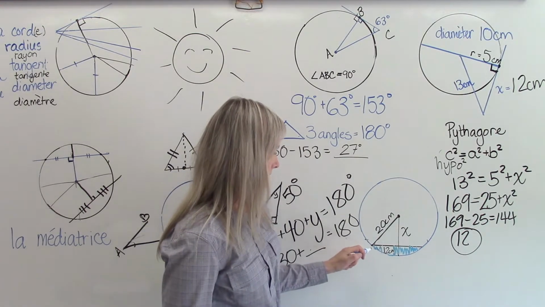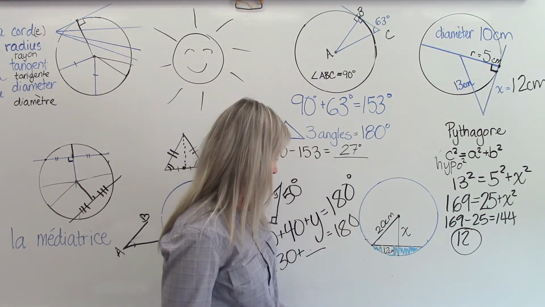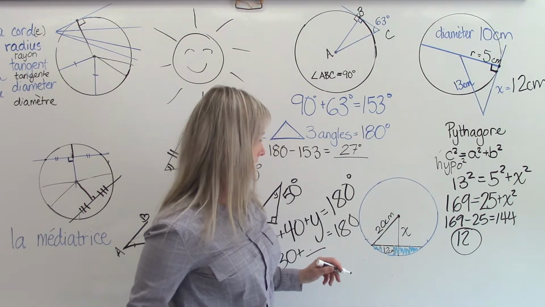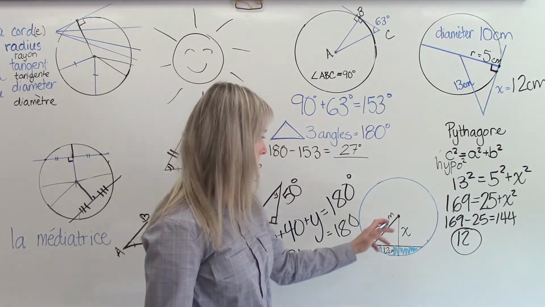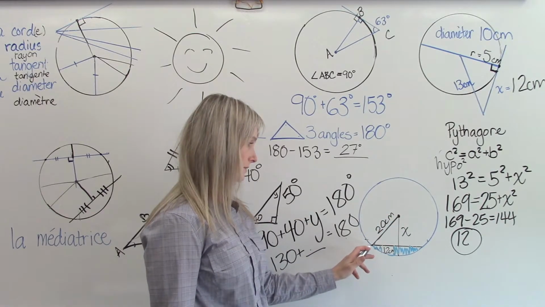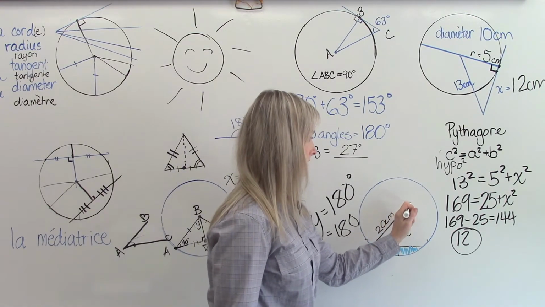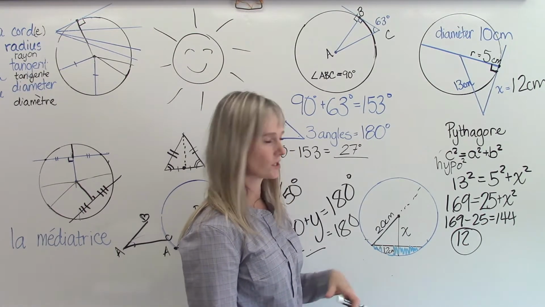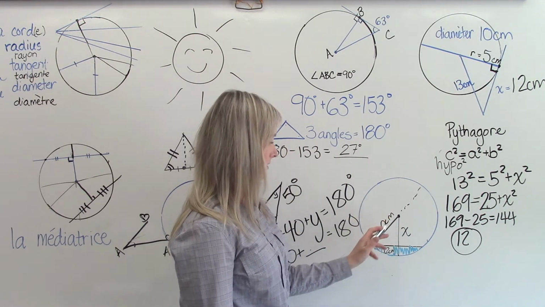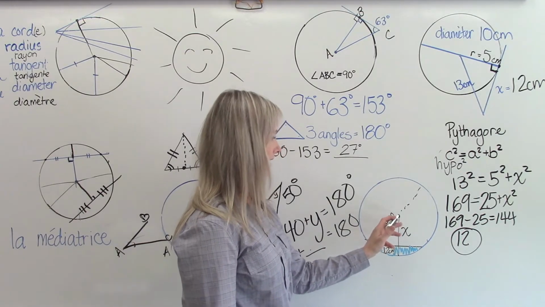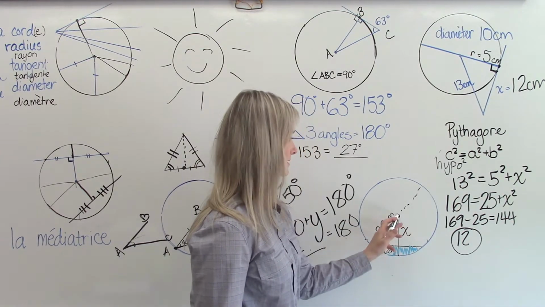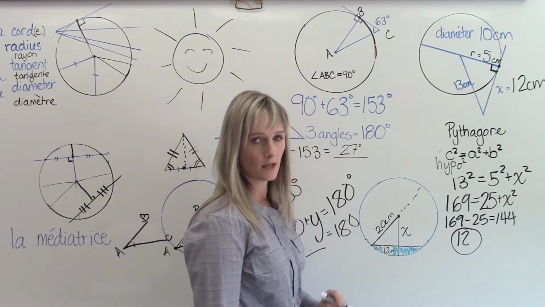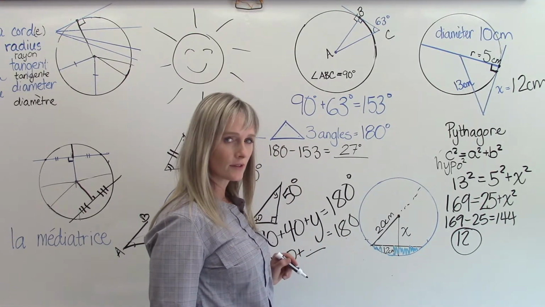So the way that we do that is, first of all, what do we know? Whenever you do these questions, I want you to look at it and think, okay, what do I know? Well, I know that the radius is 20. That would tell me that the diameter is 40. But that doesn't look like I need it, so I don't need that information. But it is really useful that this is 20, and any radius I draw will also be 20. Do you see any others?